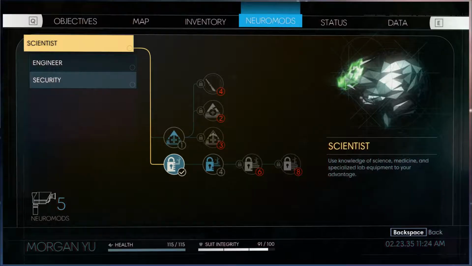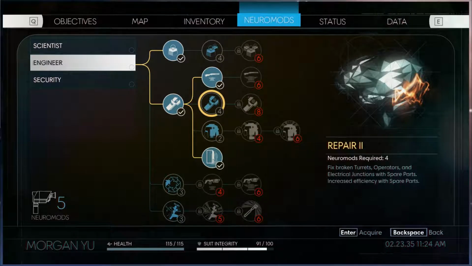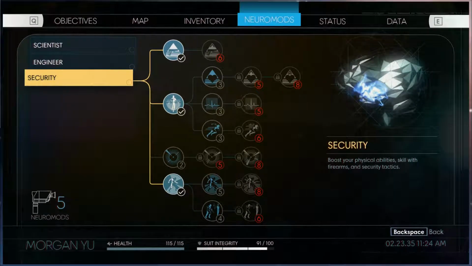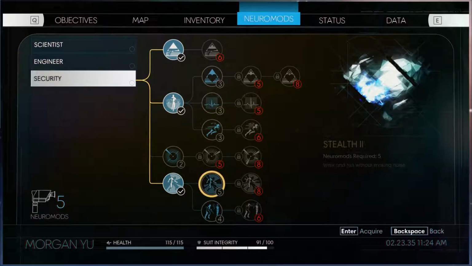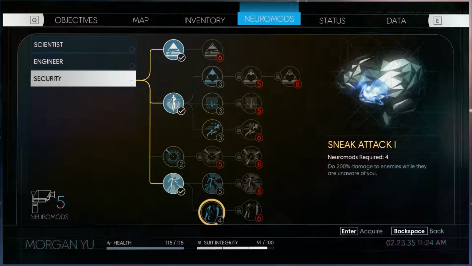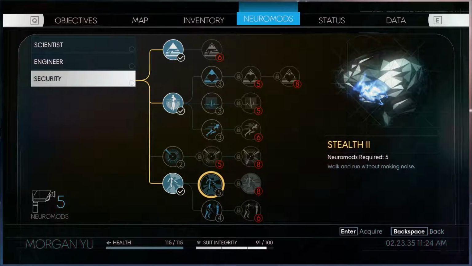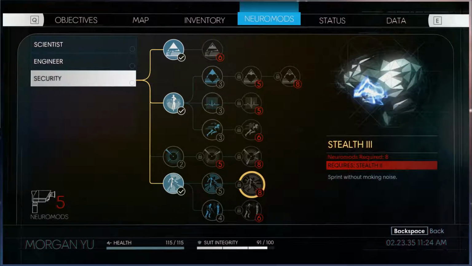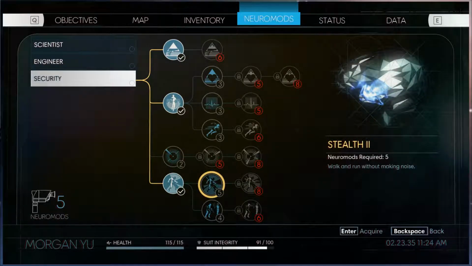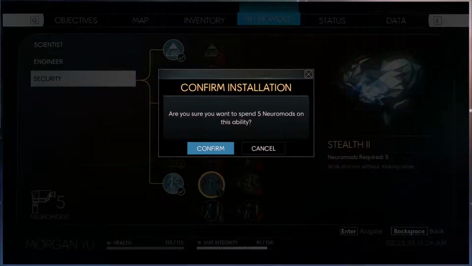I didn't necessarily mean to bring this up, but apparently picking up enough neuromods makes you just kind of go here. I should probably grab repair too, because I keep seeing those repair things a lot. Oh, sneak attack is so good, dude. 200% damage while they're unaware of you. I'm such a sneaky snakey. Walk and run without making noise. Sprint without making noise. I can be a ninja. I'm a ninja. I'm a hoodie ninja.